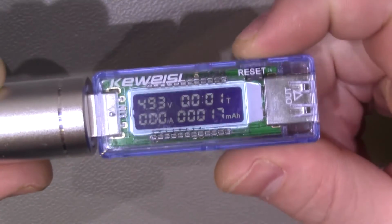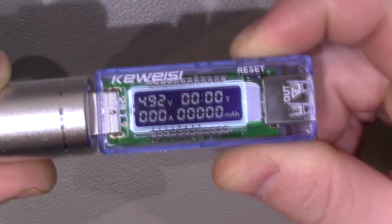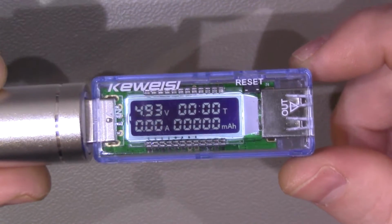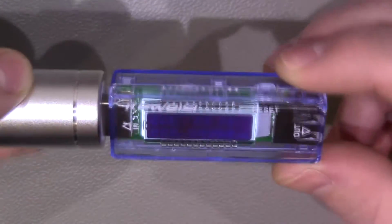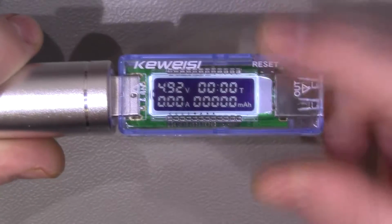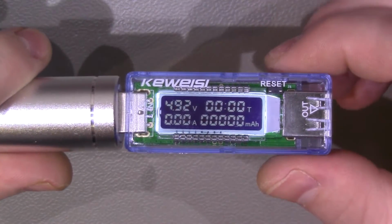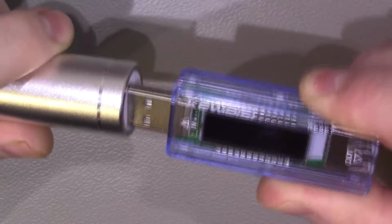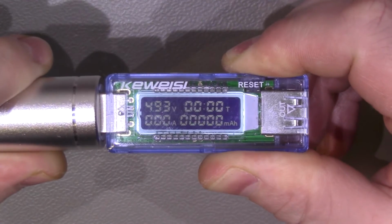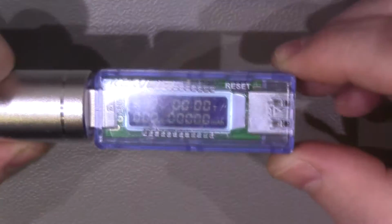So if you want to reset it, you just press and hold the reset button. There we are, a few seconds, and it resets it back to 0. Now this device doesn't do anything else at all. Some of them have the ability to flip the screen around the other way. This doesn't do that. You can't. I've tried all sorts of combinations of holding it in, plugging it in, etc. Nothing seems to happen with it, so I think this is quite literally all the device does.